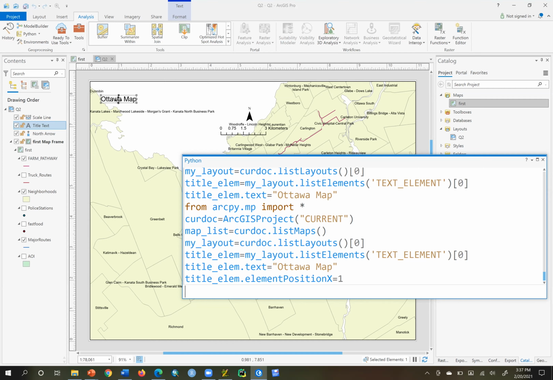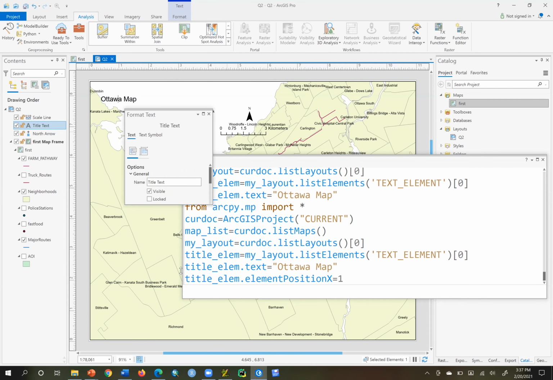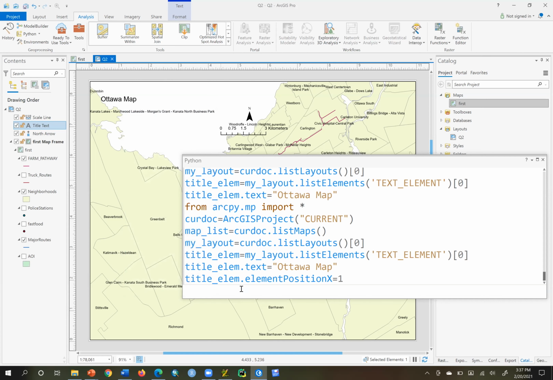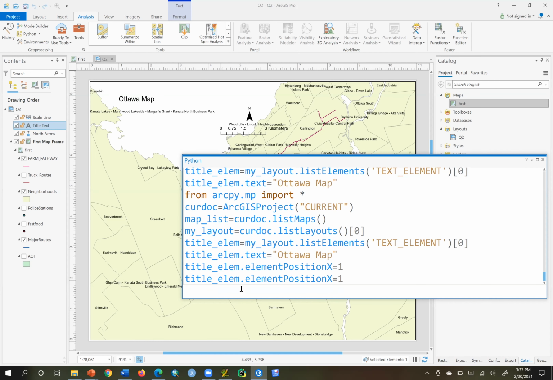That's its anchor point. In the properties dialog here, we can also change the element's anchor point. You see right now, the anchor point that is set is the middle. We can't change that by code. So it has to be changed here. Let's say I want it to be the left-hand side, I'll change it there. Just like that. And now if I change the X element position to 1, it's going to move the map to the right, like so, see? Because the anchor point is the leftmost edge of the text itself.